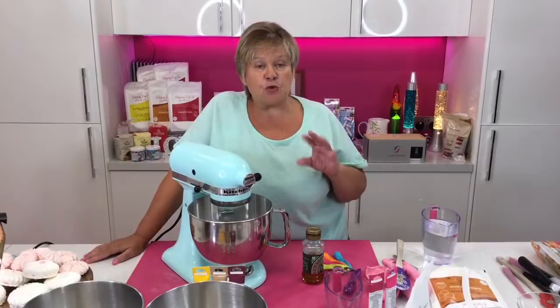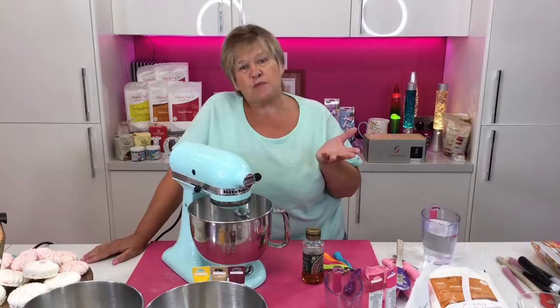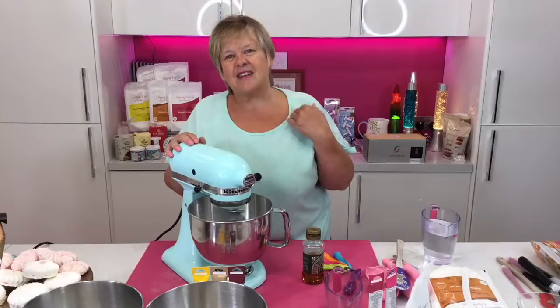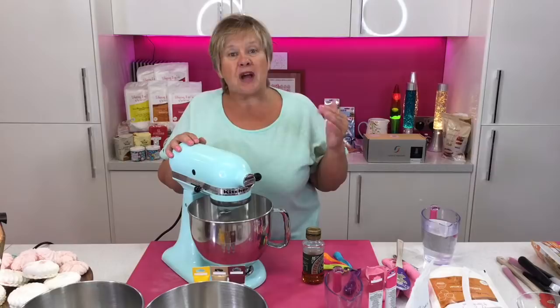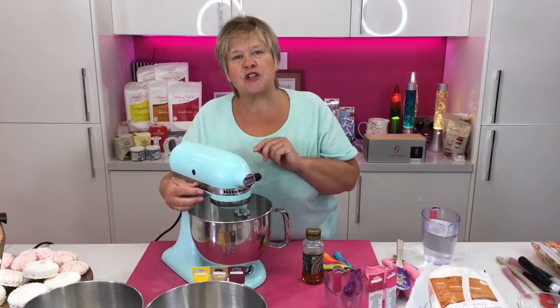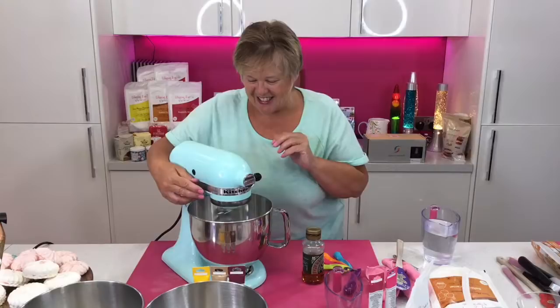I'm going to have a play at trying to make some with a liqueur in it — like Baileys or Tia Maria. I'm not too sure how the mix will go adding alcohol, but I want to try Baileys. You'd need to adjust for the amount — like Baileys, pub measures are usually 50ml but you're only using 40ml in this whole mix. So I'm hoping if I could do it with the Baileys, I'd just put the whole 40ml of Baileys in. They'd be great for a dinner party after dinner — imagine that! Why wait till Christmas?